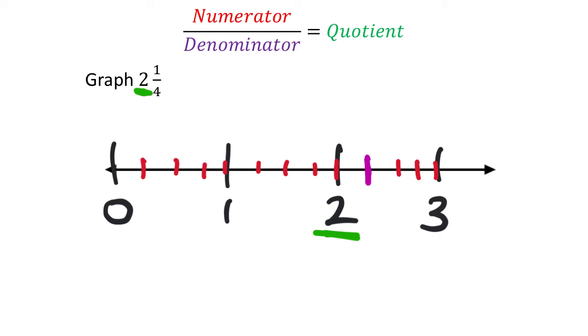So this clearly takes us to 2. The 2 that we found right there, right? Underlined in green. And this is 1 out of 4 parts right there. So that's where I need to make my mark. I'll put it in orange. That's pretty good. So again, this is what you can do on the homework. You're just going to put a mark there, a dot, and that's graphing, in this case, 2 1/4.